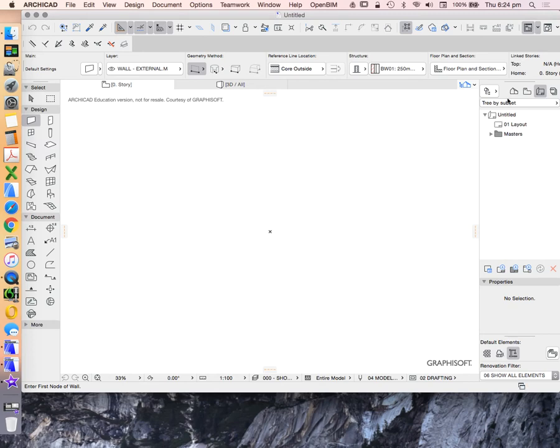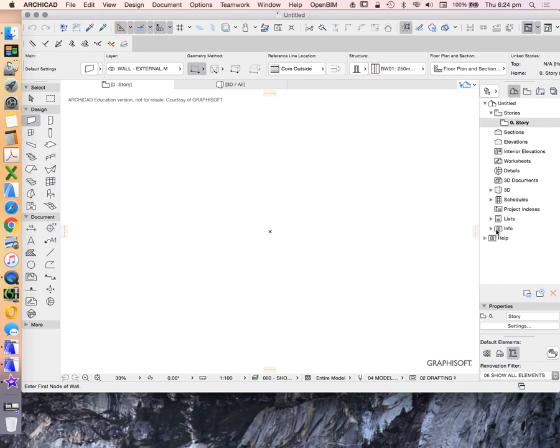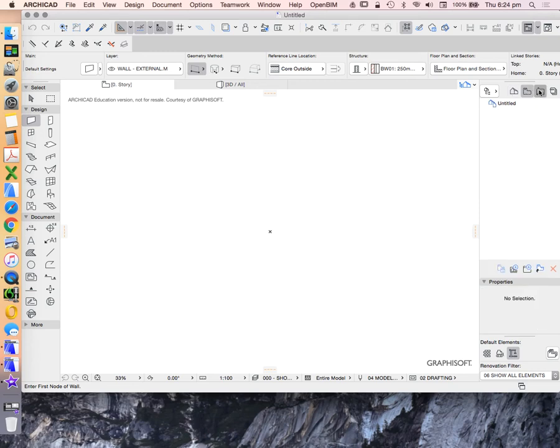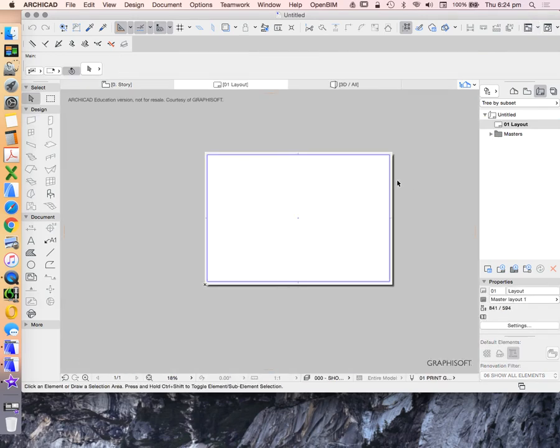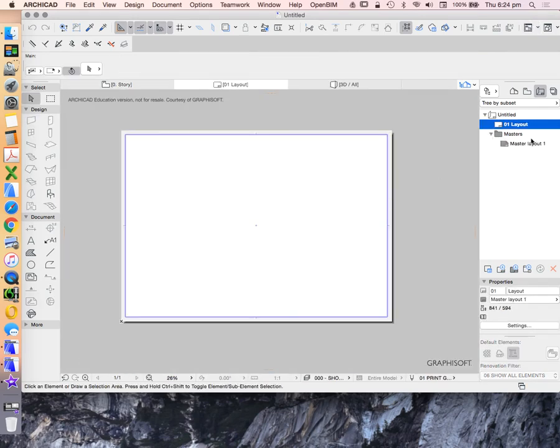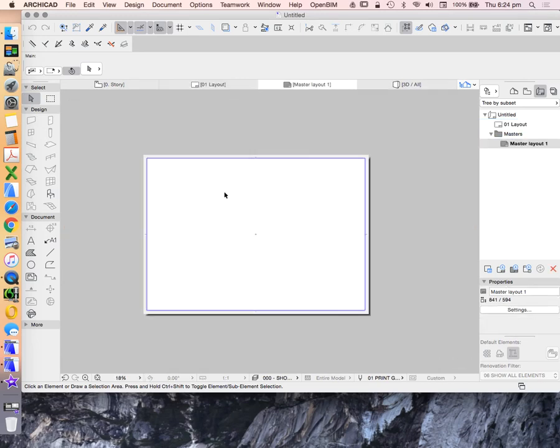Great, so that's loaded. Most importantly, we see that there's nothing on the page. We don't see any section elevation markers like we did before, and the navigator's a lot more empty. There's not much there. We're going to jump straight out of our workspace and into our layout books. So our layout, we only have one layout here at the moment, and it's blank, and that's based on our master. We only have one master at the moment, and it's also blank. This is where we're going to start, and we're going to edit this master so it is an A1 drawing.